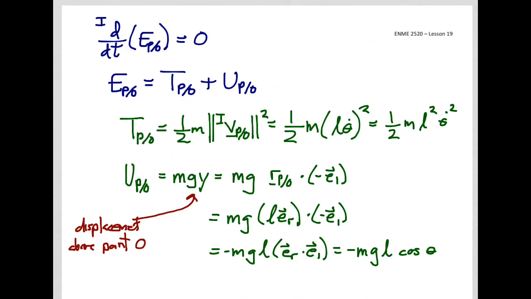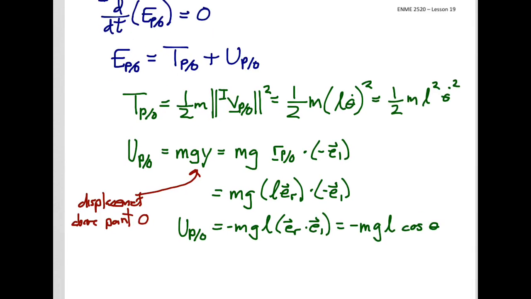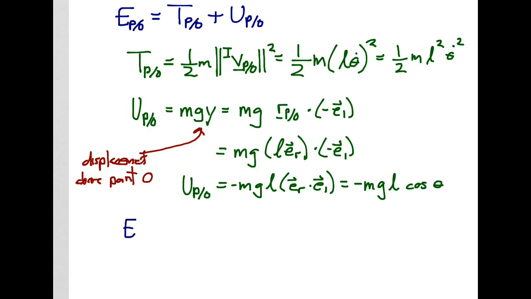Let's go back here. We should see that what we're looking for is really this distance below, which means it's a negative direction. So our potential energy is going to be negative potential energy, and it's only going to be this leg, which should be L cosine theta, so mgL cosine theta. All right, so our total energy of this system, E of P with respect to O, is going to be the addition of our kinetic energy plus our potential energy. And so we get 1/2 mL squared theta dot squared minus mgL cosine theta.